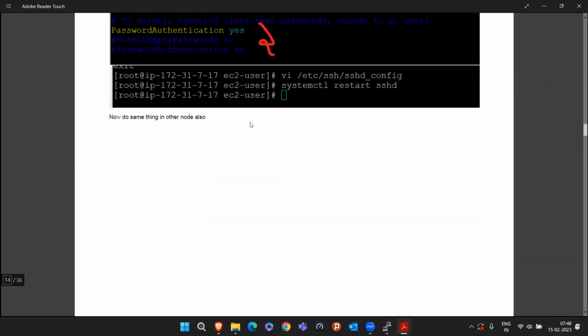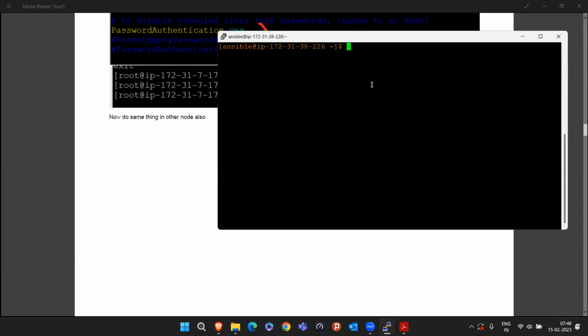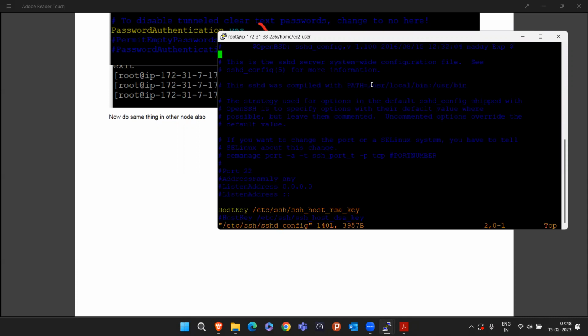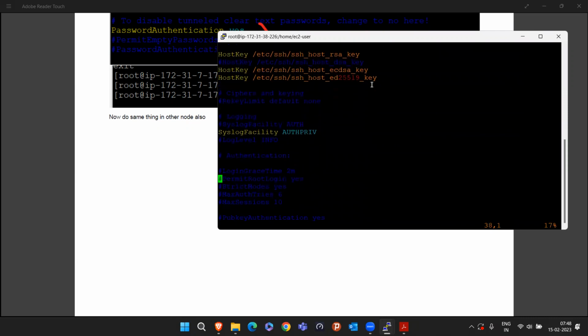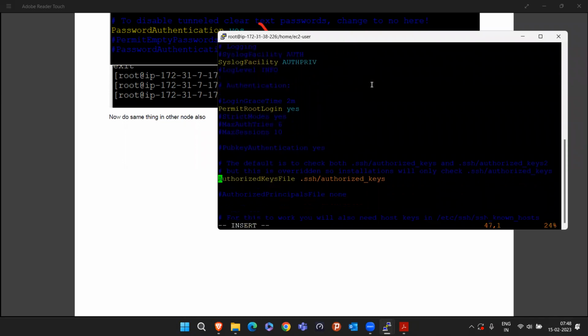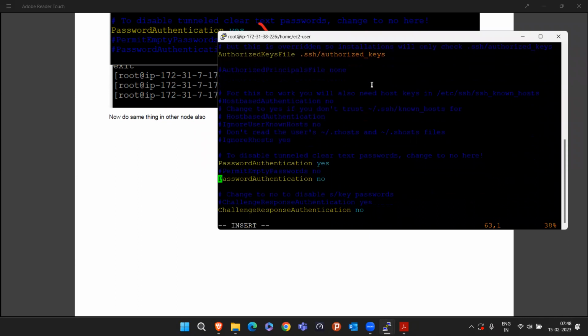Now the same thing, whatever you've done, you have to do in the other machine also, like in node 1. If I do the exact same thing in node 1, become the root user, open the file vi /etc/ssh/sshd_config. Inside this, again find PermitRootLogin. And before that, PasswordAuthentication, these two things you have to make sure. So PermitRootLogin yes, that I uncommented. Similarly, find PasswordAuthentication, give it yes, and PasswordAuthentication no, simply comment this by adding a hash, and just save this.